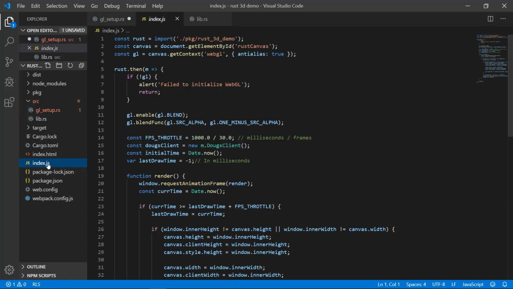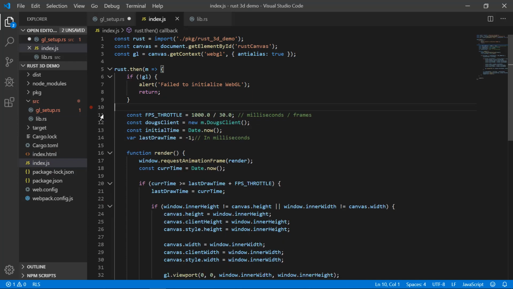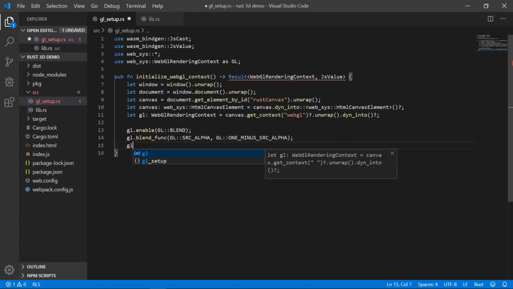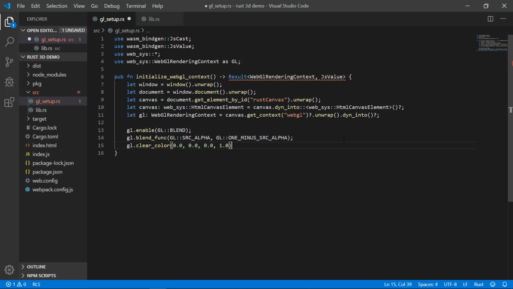Since we've moved the graphic layer settings to Rust, I no longer need it here in the index.js file. Now that we have access to the graphics layer in Rust, I can also define other things. Let's set the clear color to black, meaning when it needs to erase everything, what color should it erase with? The four numbers being input stand for red, green, blue, and alpha, meaning transparency, with values ranging from 0 to 1 for each. We'll also set the clear depth, which can be between 0 and 1. Technically, you don't have to clear everything, but I typically do, so that's why I set it to 1.